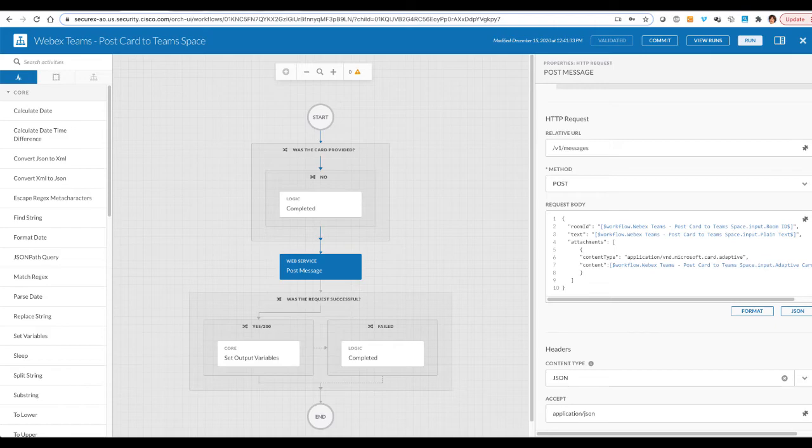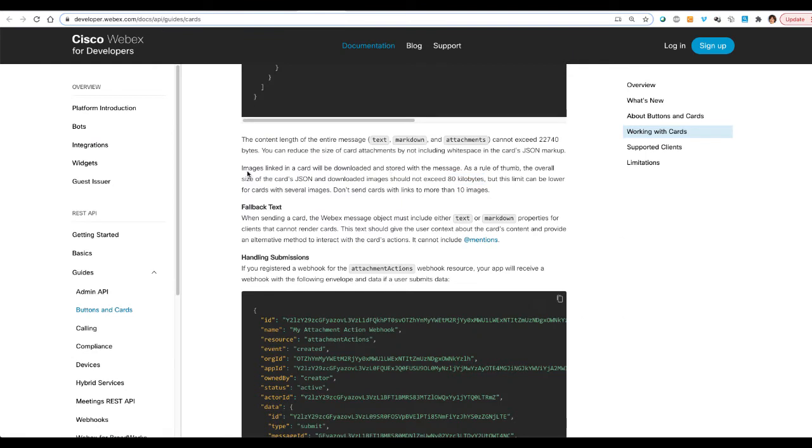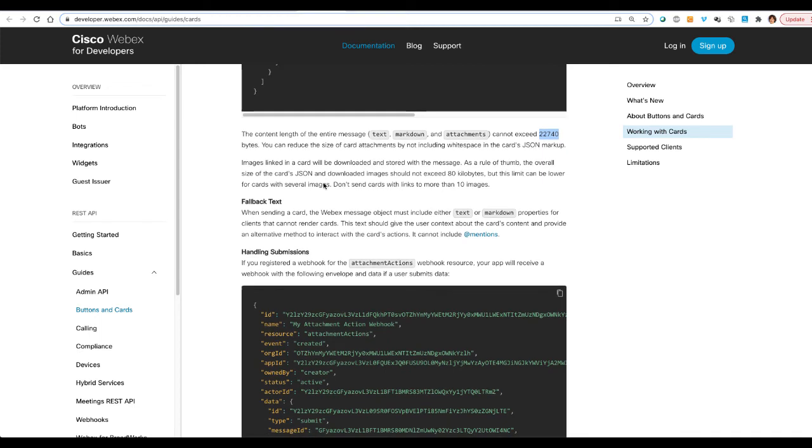A few considerations that I mentioned before that I want to bring to your attention: there are some specifications you have to meet, such as the whole structure of the API body that you send to a Webex Teams API should not exceed this number of bytes. So you have to test first and verify that your message fits within these parameters, or you will get an error if it's too long.